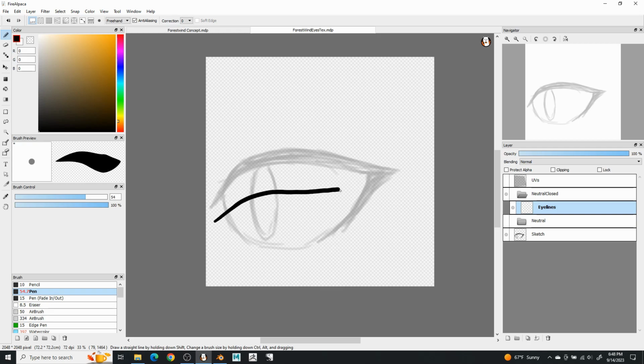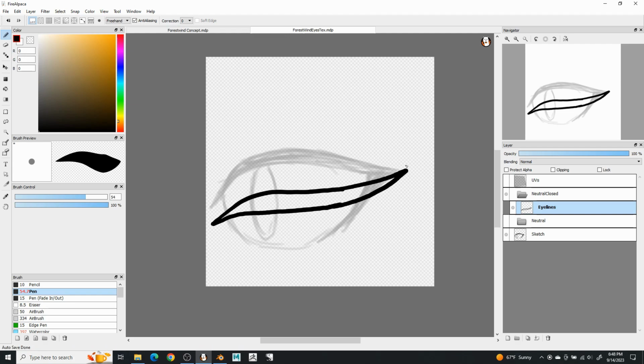Let's try to draw your closed eye about as long as the open eye is. And remember that when you close your eyes, your eyelid does move up slightly, and in cats specifically, since Forest Wind is indeed a cat, they tend to close their eyes more in the middle than lower down like we do in humans.